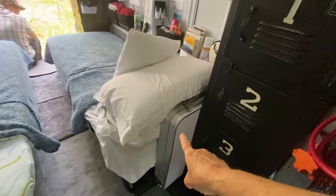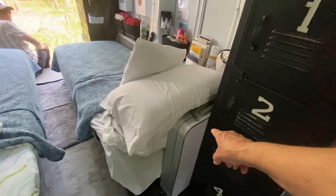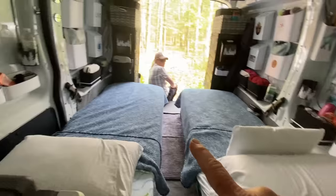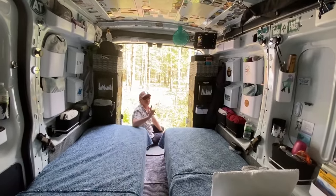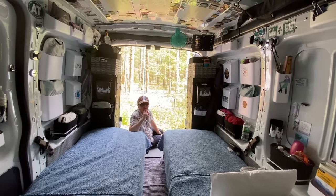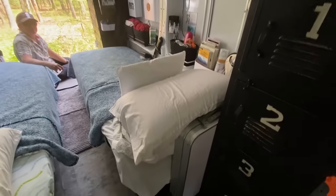Like behind my bed is a fold-out portable table, like if we need it. We've actually pulled it out and set it on top of the bed, not folded out, but just in that position. And we've used it as a cutting board and a table to eat off when the weather's bad. Is that right, Shannon? We used it as intended once on our out west trip, and then we figured out that it's perfect for an indoor emergency kitchen when it's raining, windy. Yes. And it works as a great headboard for me.